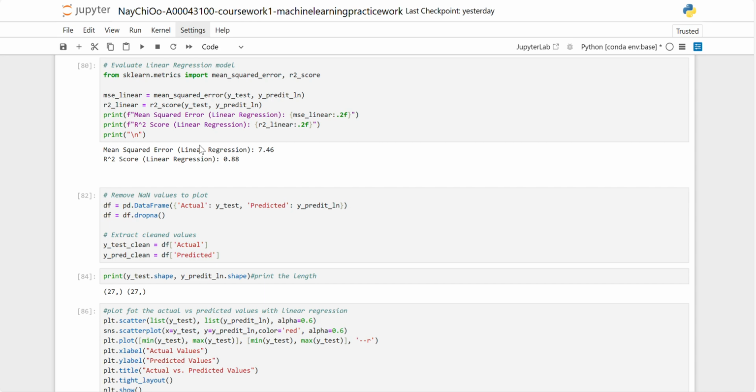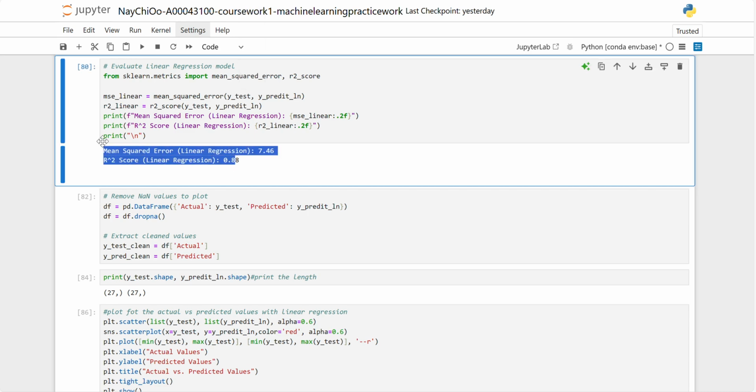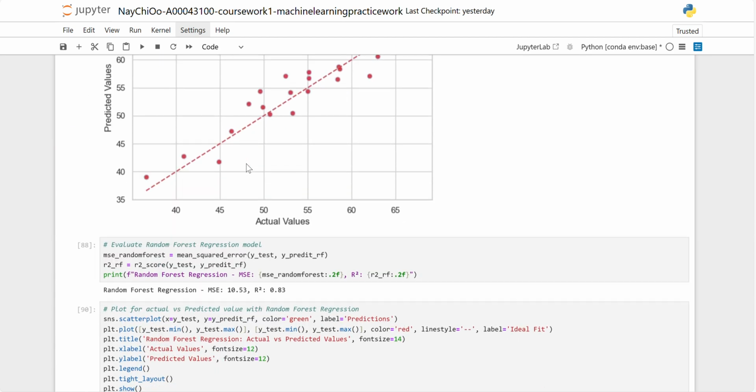For MSE, a lower value indicates better performance, while for R-square score, a higher value indicates better performance for both models. So I got the results. Linear regression MSE is 746, and R-square score for linear regression is 0.88. Random forest MSE is 1053, R-square 0.83.